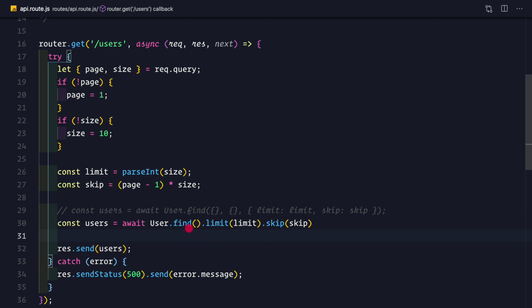So if you are using Mongoose, either you can use this thing here, that is making a query, or you can use this thing here. Both will result in the same thing. Now one thing more which we want to do inside this application, and then the application would be almost complete. So firstly, let's see how it's working right now.